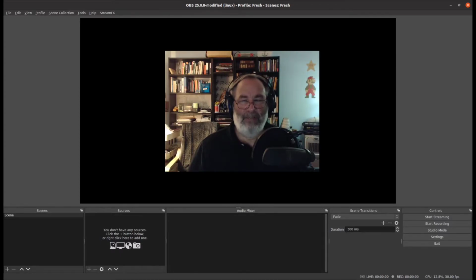Scenes are created and managed in the scene window in the lower left. Each scene, in turn, is built with various sources, arranged, resized, and layered on the canvas. The canvas itself can be about any standard resolution size, typically set to the resolution of your monitor. We can choose separate resolutions for recording and streaming output, typically preserving at least the aspect ratio.